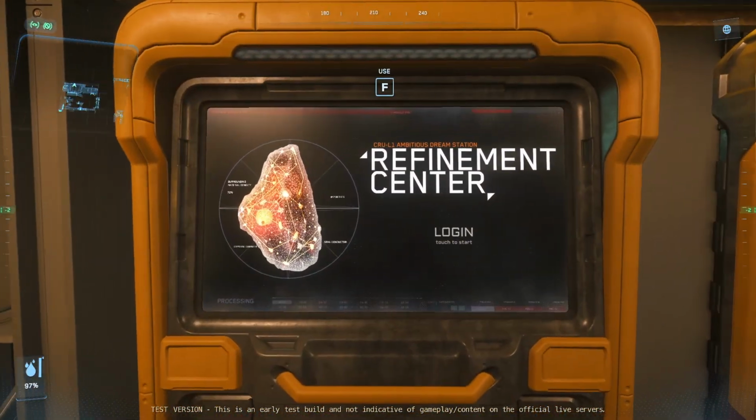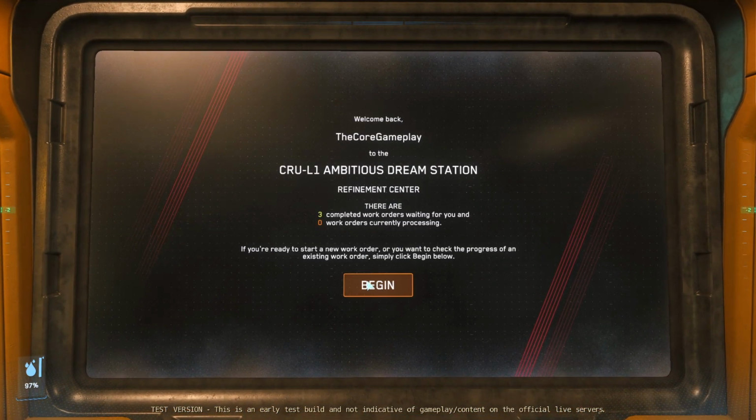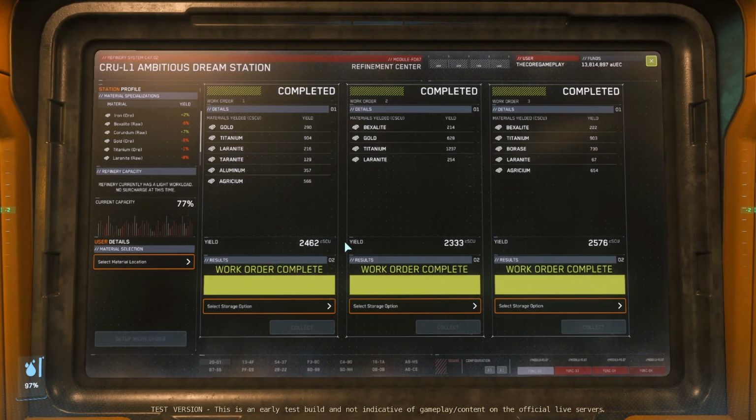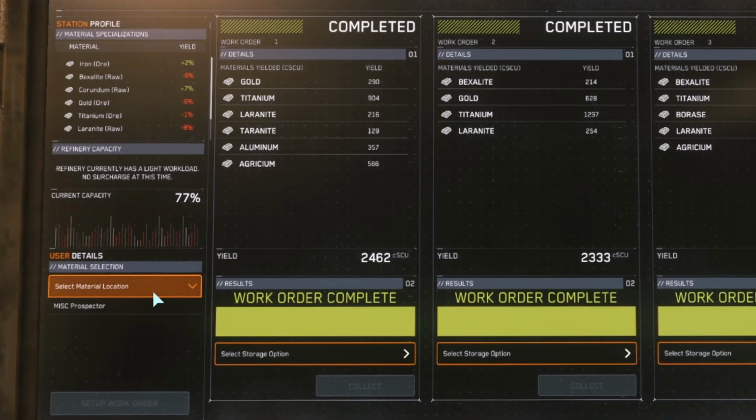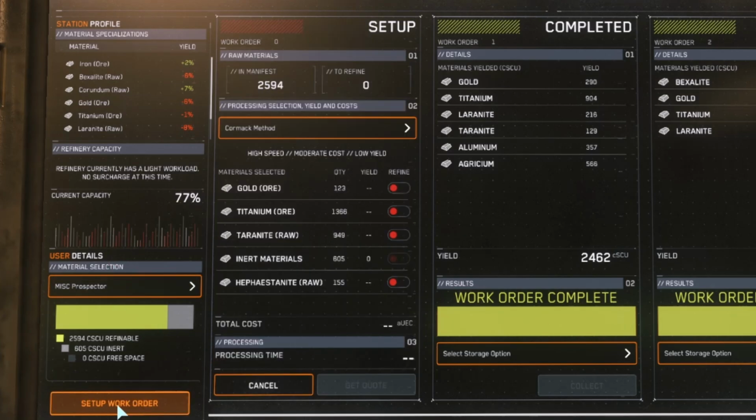Pretty decent. But we can go here, and I already set up a couple of things here for us so that we can check. So 25 minutes is about 3 loads in an hour and 30 minutes, right? So I've got 3 loads ready for us to go. But you can refine your things here. If you go to the Prospector, then we can set up a work order right at the bottom.